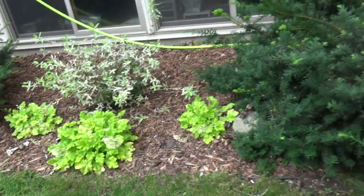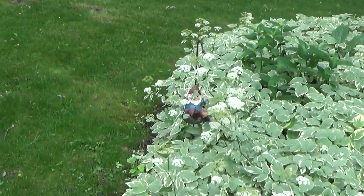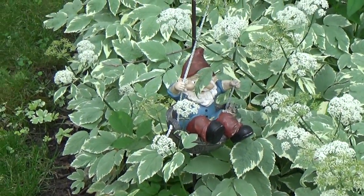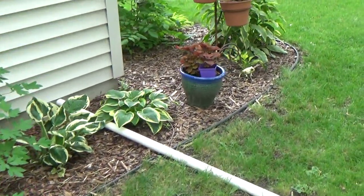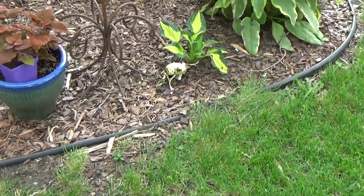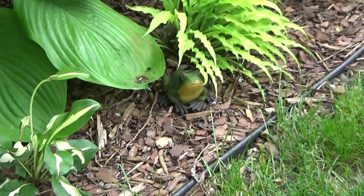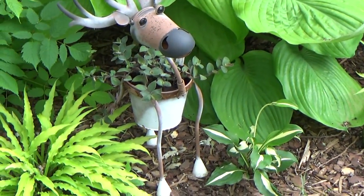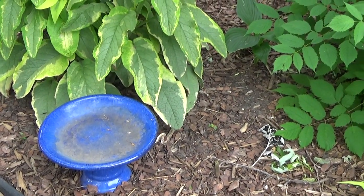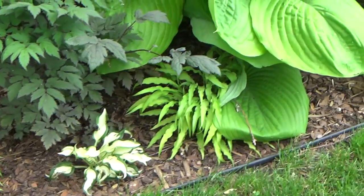I love frogs — you will see a lot of frogs in my garden. I like to place my garden art in amongst things so people really have to look when they come. My only gnome — just hanging in there. I love frogs, turtles, and I love metal, so I kind of have them placed here. I think I scared my sister the other day — she was not expecting it. Little surprises. There's a sort of bird feeder but if I put seed in there it gets all over, and if I have water in there I don't know — maybe set it up for butterflies.